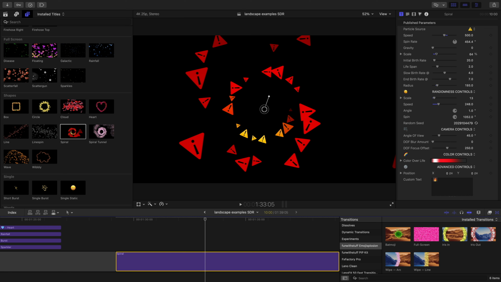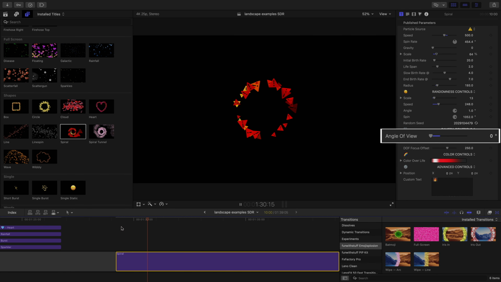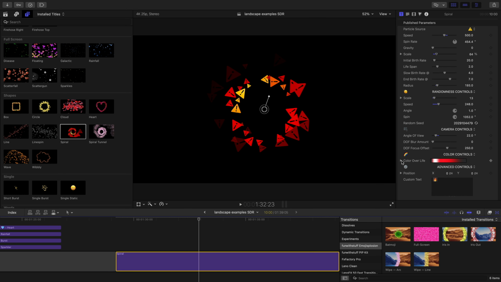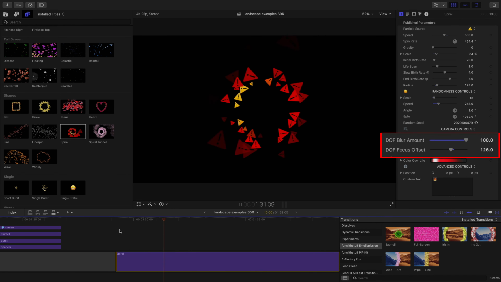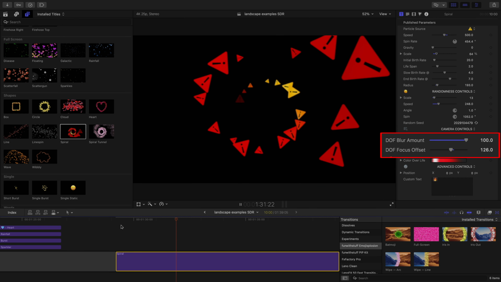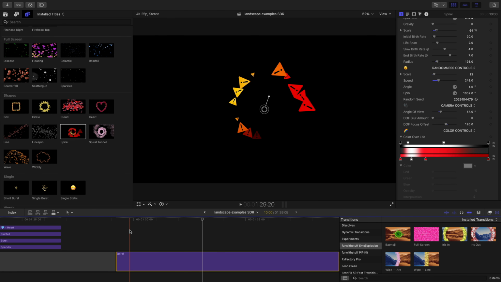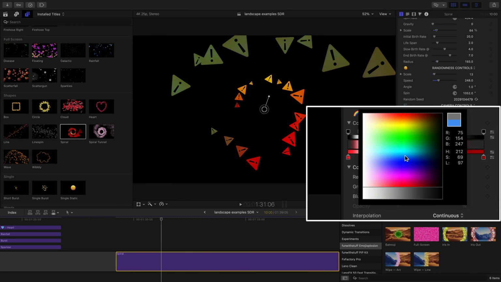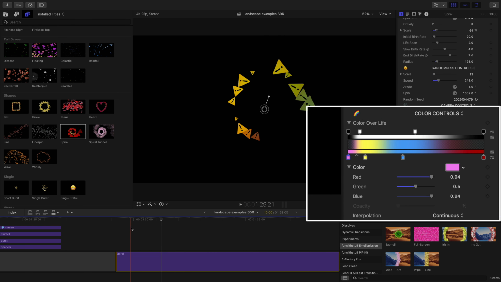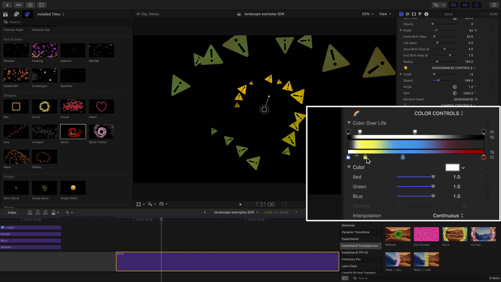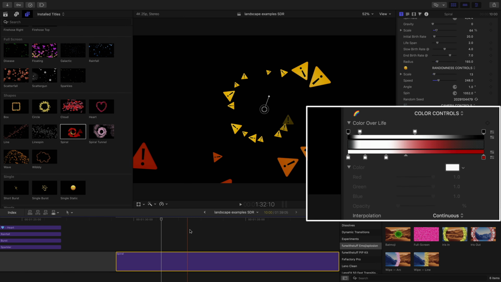Angle of view, under camera controls, can exaggerate or reduce the 3D effect, so choose whatever works for you. Note that the depth of field might be a little slow and might look a bit odd if you do turn it on, and this is a limitation I unfortunately can't work around. It's off by default in all these templates. Color over the lifespan of each of the particles can be changed, and this acts as a tint on top of the regular emoji color. The quickest way to change this is to left-click on the lower gradient ramp to set a new color stop, then right-click on any of these little boxes to quickly pick a new color.